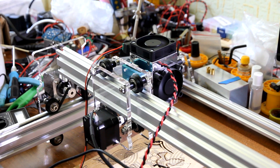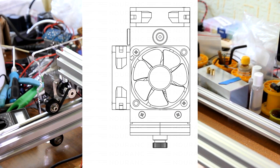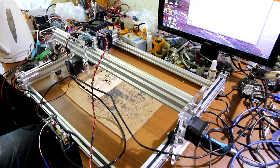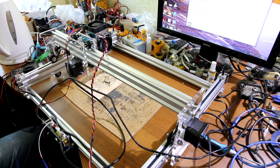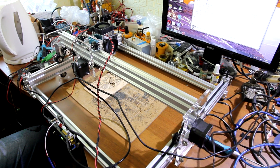Hello everyone, you are in Endurance Laser Lab. Today I want to show you how to use a 10 watt Endurance laser with Alex Maker DIY machine. As you can see, we built a pretty big DIY machine — the size is 40 by 30 centimeters — and we're going to make a first launch.